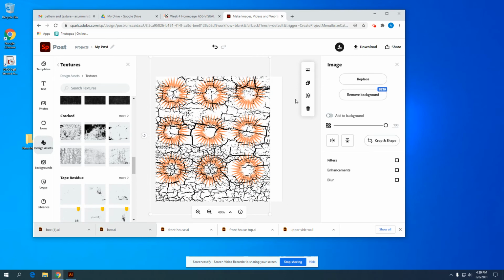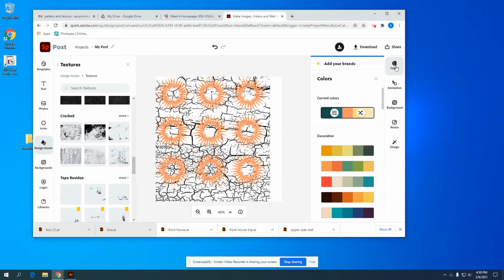Decide if you want to put it in front, behind. Remember, you can adjust your layer order. So if I send it behind, it goes to the back. And then I'm going to come over here, turn image X off, click on color.